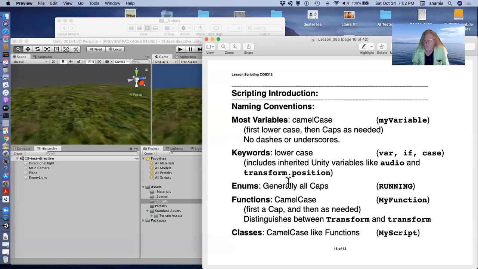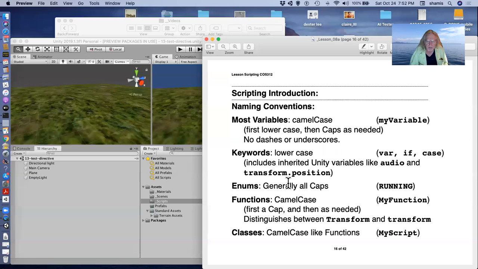I'll show you later why this does an interesting thing. Keywords, things like var, if, case, switch, all of those are generally lowercase. Some Unity variables like audio and transform are like this. Enums traditionally are all caps, so something like RUNNING.